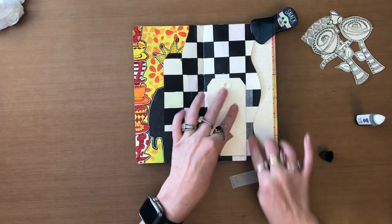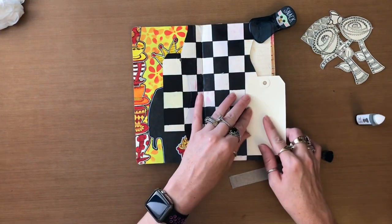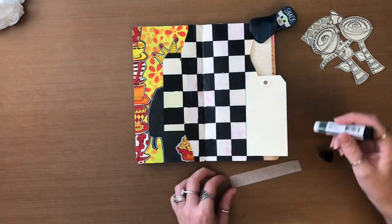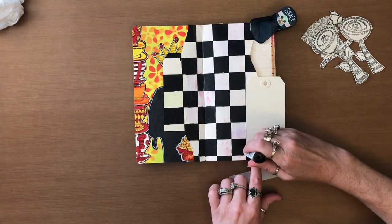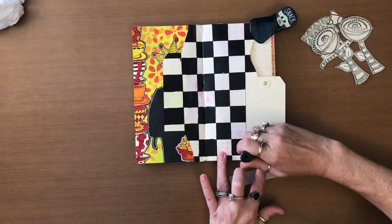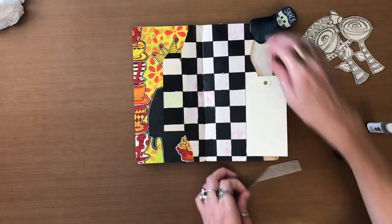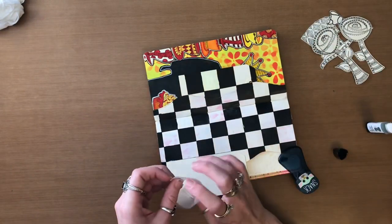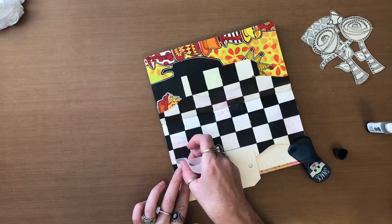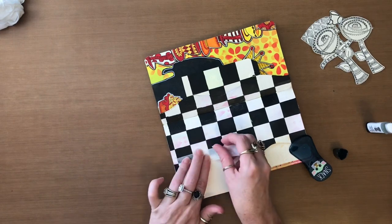Okay. Flip it over. And I'm gonna put tape halfway up this side, or glue, sorry. And then some over here next to it, just to help hold the tape in place. Turn my book to make it easier. And I'm gonna go halfway onto the tag and halfway onto the background. Give it a really good press as I go.